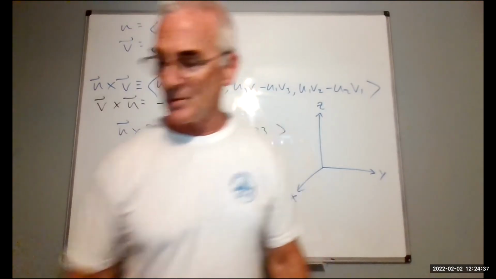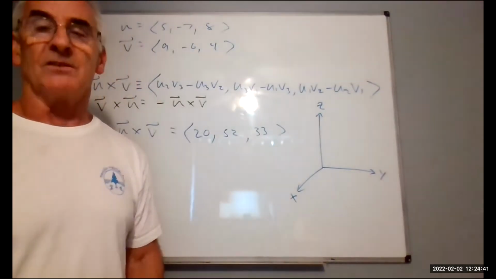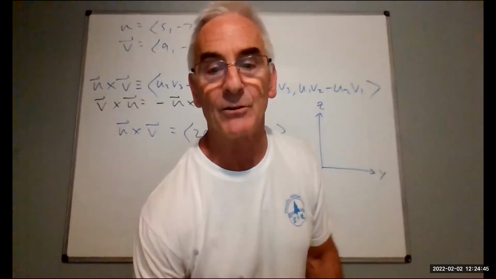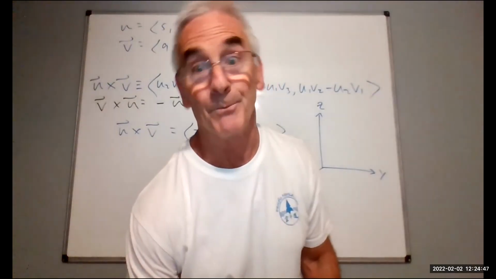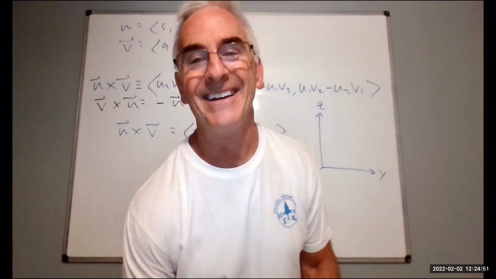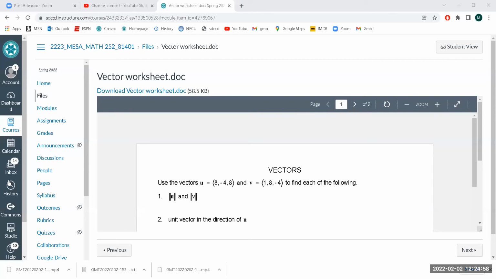Okay, cool. So now that tells us the direction of the cross product. So now the question is, what about the magnitude? I'm going to show you something because I'm not going to go through all the algebra right now. I do this in the classroom when I have 50 feet of board space. I don't have 50 feet of board space. So over here, let me go back to modules.